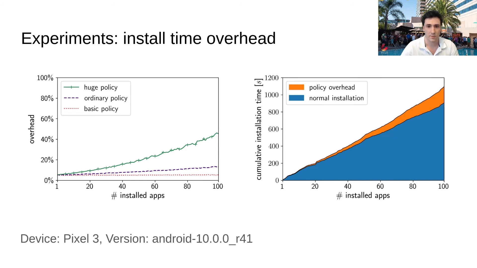We also conducted some experiments to measure the overhead introduced. Install time overhead measures the slowdown that occurs during app installation. To measure it, we downloaded the most popular 150 applications from Google Play, classified them into basic, ordinary, and huge buckets, and accordingly equipped the apps with three synthetic policy configurations. As expected, the overhead grows with the number of installed policy modules and with the complexity of policy modules. The experimental results show that only the use of huge policy modules introduces a non-negligible overhead; however, this policy configuration simulates an edge case as huge policy declares 100 types, approximately a third of the types declared by the system to label files.